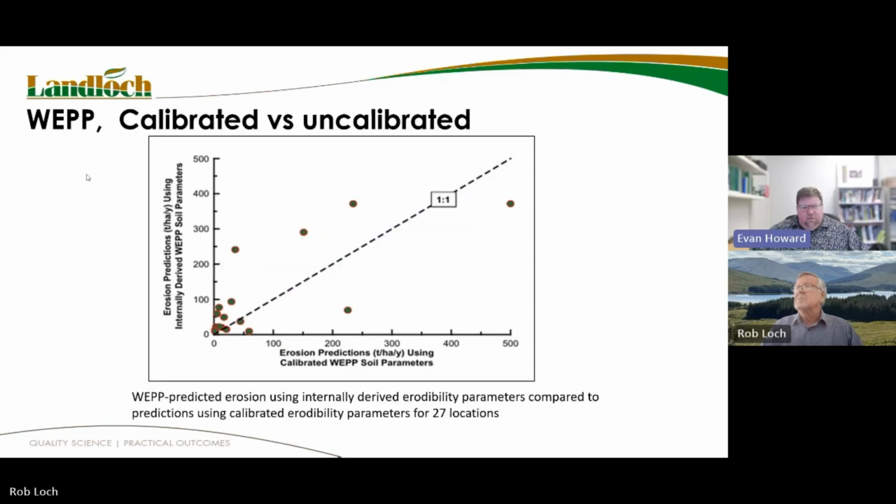The next slide, Rob, if you could move on, is the same data, but instead of using the calibrated or the measured parameter set, we use the uncalibrated or the estimated parameter set. And I suppose the lesson learned here is that the use of the internally derived parameters really provides a greater level of inaccuracy when looking at the predictions in the modelling. So that was certainly a lesson when we did this exercise to demonstrate how WEP and its accuracy can be impacted by the parameters that you feed into it.